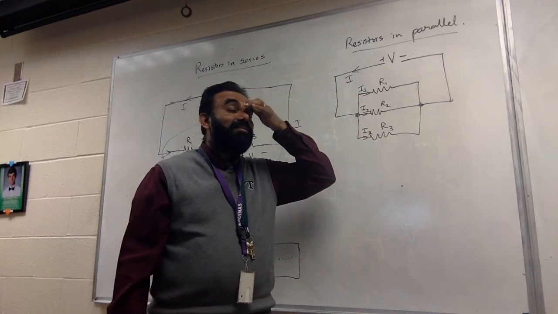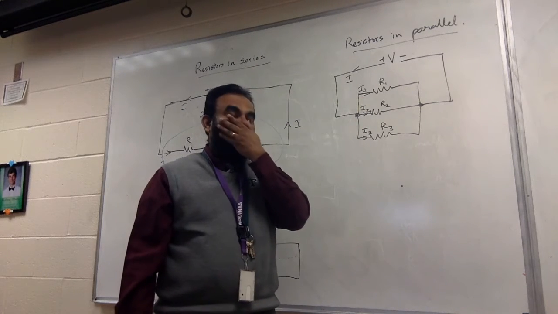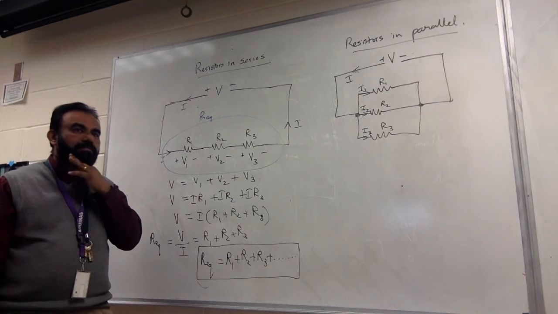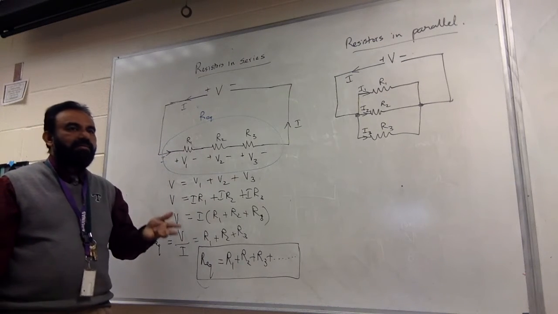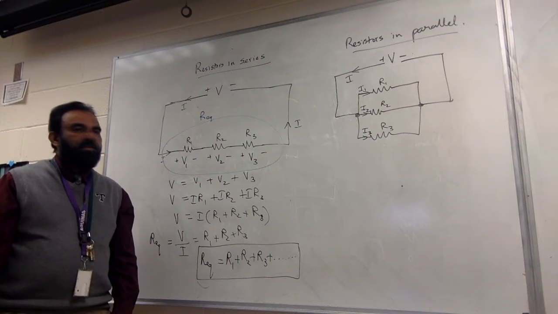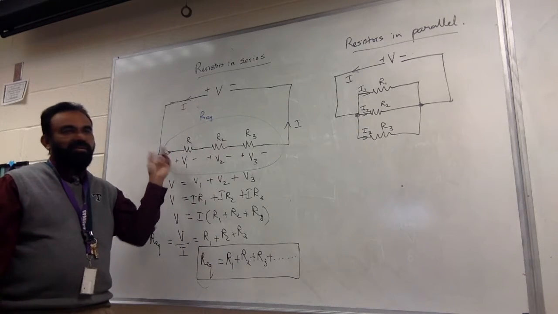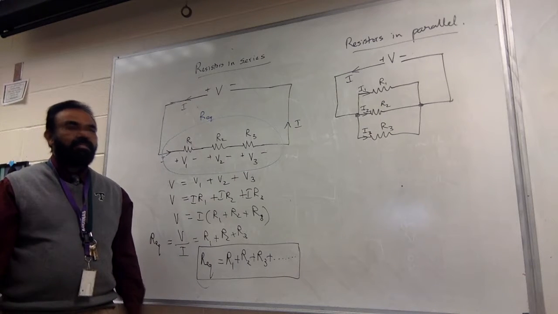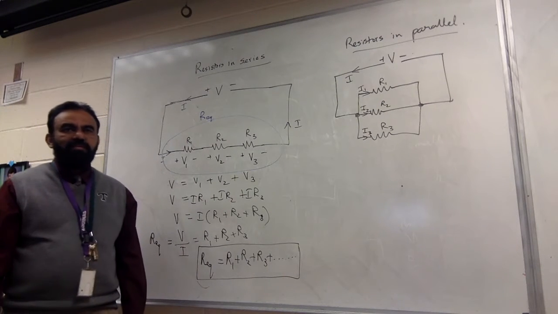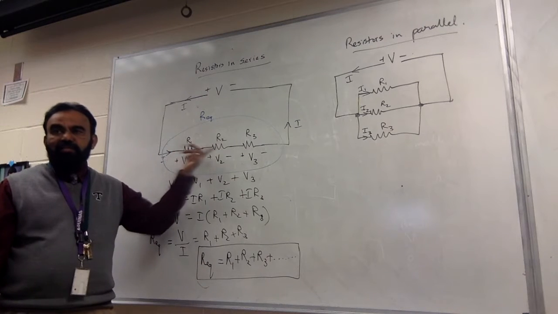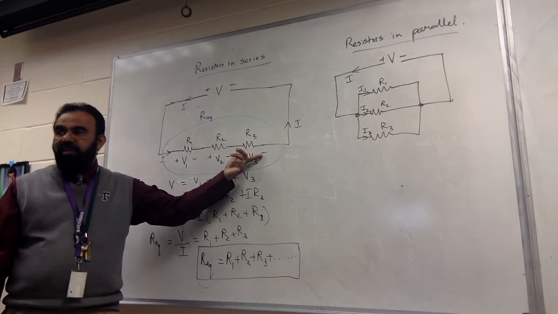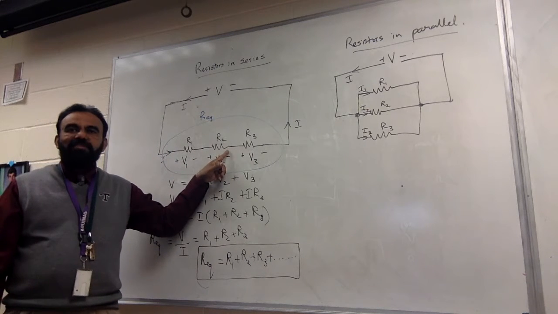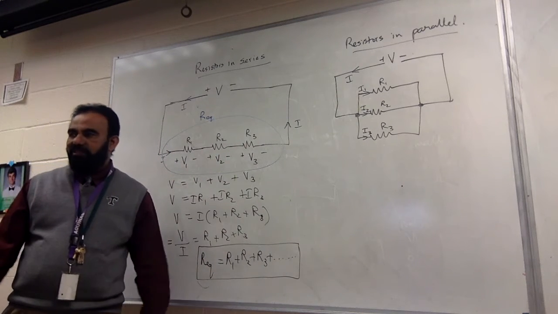Yes? Going back to resistors in a series, do R3 and R2 have greater resistance just because you said they'll give you greater values, or is it because they're farther down? No. R3 can be here, can be anywhere. Okay, so R1 could have the highest resistance. Yeah. It can be anything. So I can have this one as the wet clay, and this one as the sand, and this one as a good track. In that case, you will spend most of your energy here, a little bit less here, and the least for the last part.